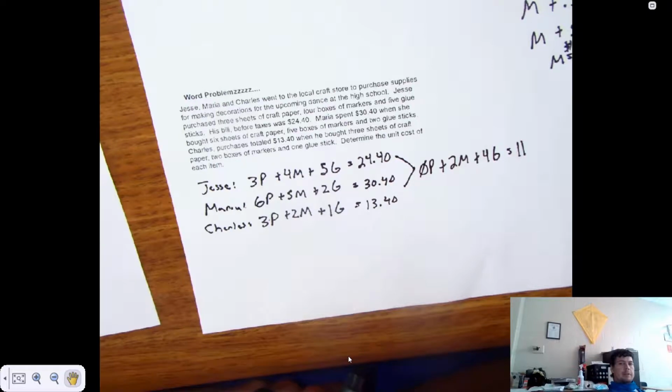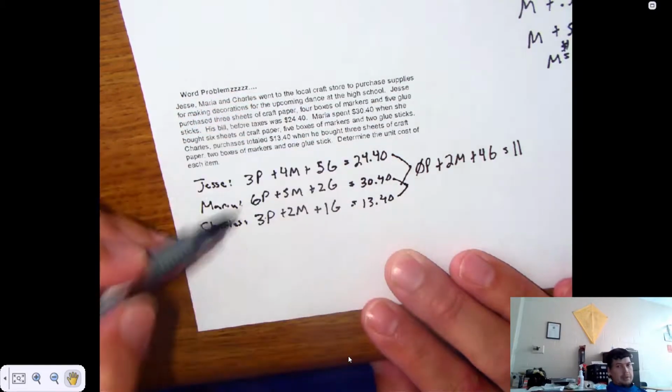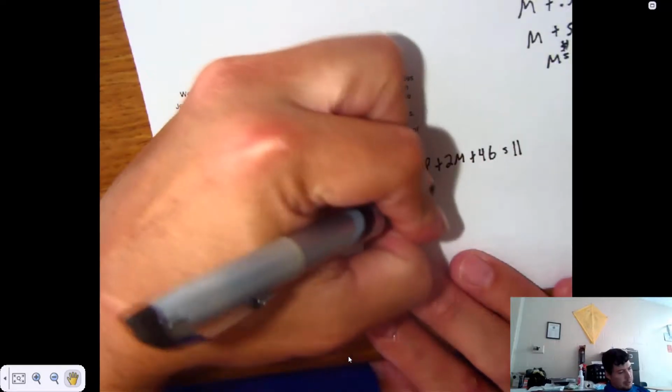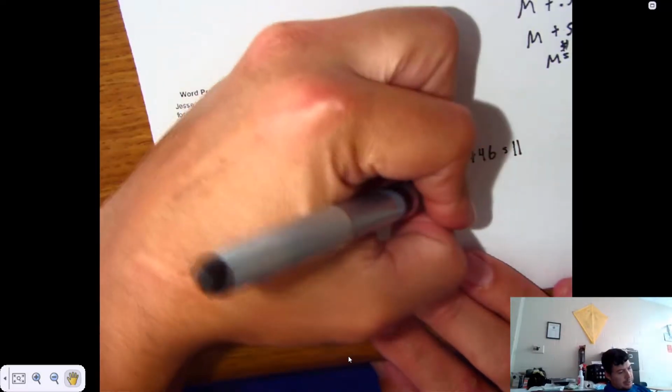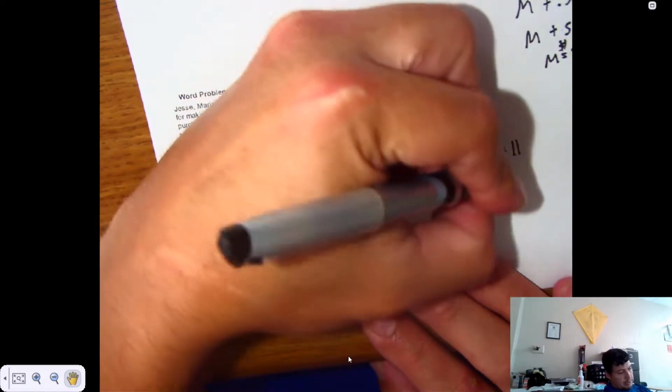The next thing I want to do is work with a different pairing. I'm still attacking P. You've got to pick on one thing twice. You know that. Pick on one thing twice. And I'm going to do these two for no good reason, but I'm just going to pick on these two. And what I'm going to do is double and subtract. I'll write that in words, but I'm not going to show it. So I'm going to double the third equation and subtract.